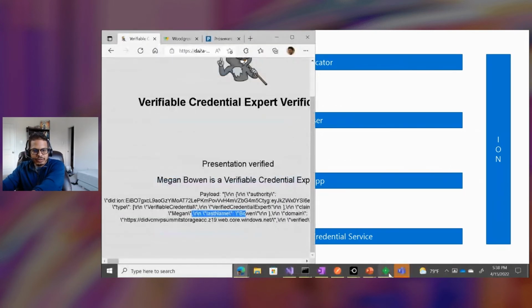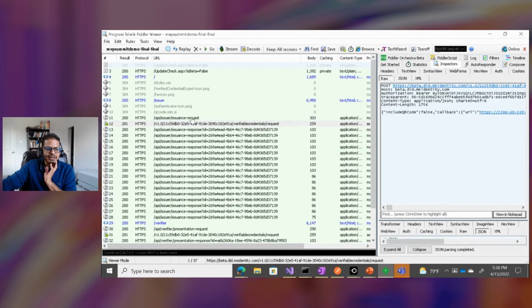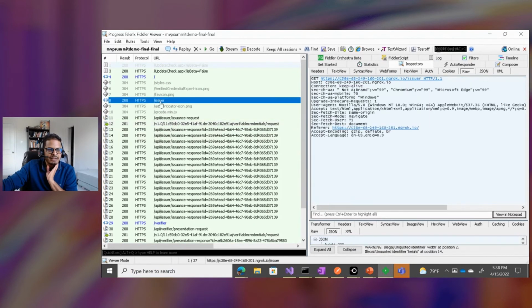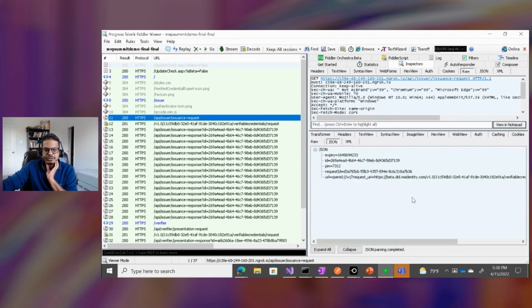What I would love to do now is first show you what happens behind the scenes, right? So you can see over here that we first go to the issuer website, and then from there, we click Get Credentials, when we actually call the API called issuance request in our sample. And so you can see that it comes back with a response, the OpenID response.